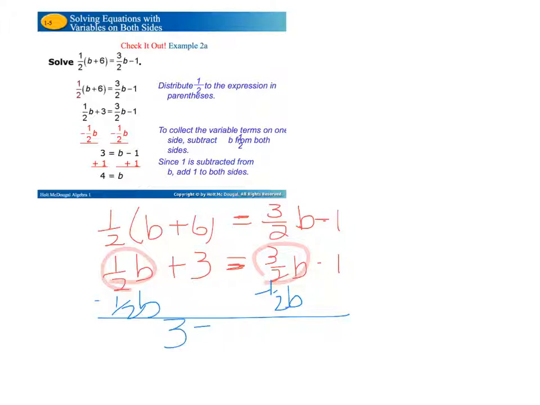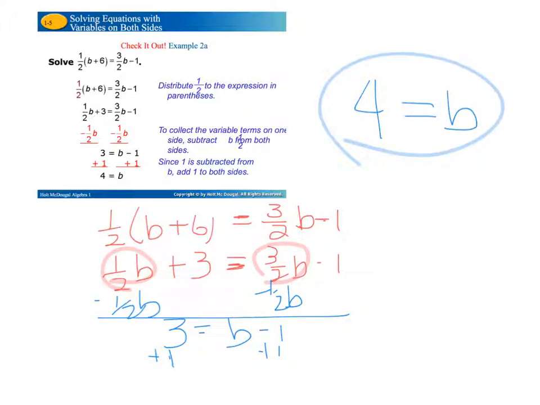And then 3 is equal to, and then when I subtract that, I actually get 2 over 2. When you have the same number on the top and the bottom of a fraction, what does that simplify to? Joshua? A whole number, just 1, right? So really all I'm left with now is b. So this one wasn't as bad as it looked. It looked kind of scary at the beginning, but once we subtracted that, we're just left with b. So now all we have to do is move the 1. So we'll add 1 to both sides, and I end up with 4 is equal to b. And it wasn't so bad. And again, you can always check it by plugging it back in.